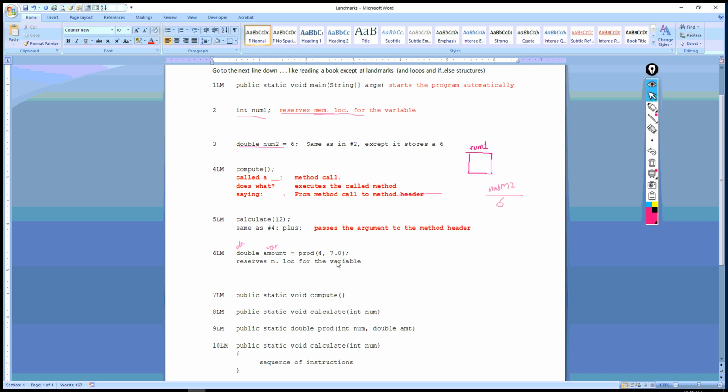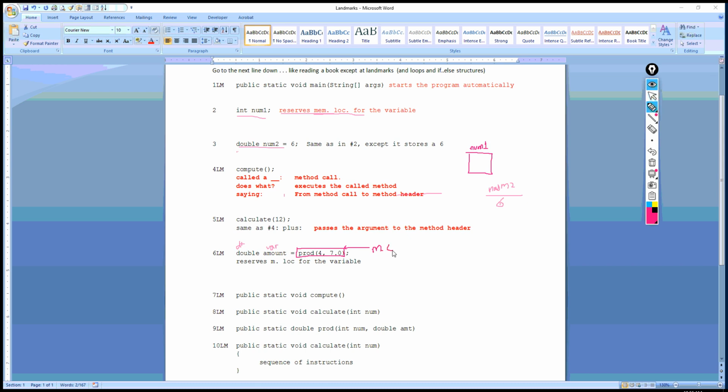Then this part right here, this right here is the method call.